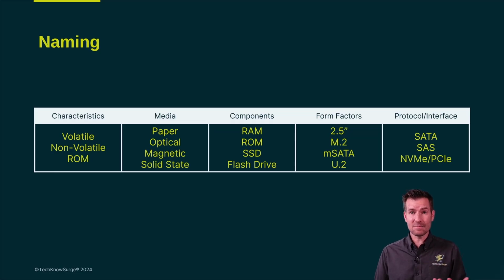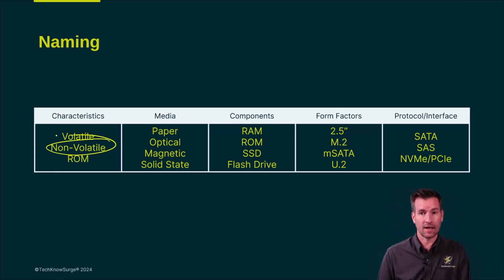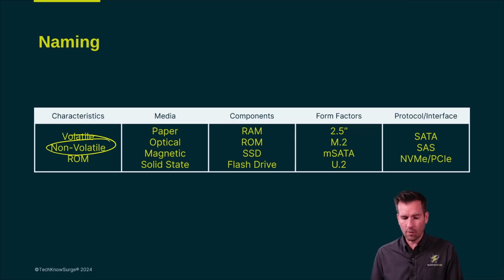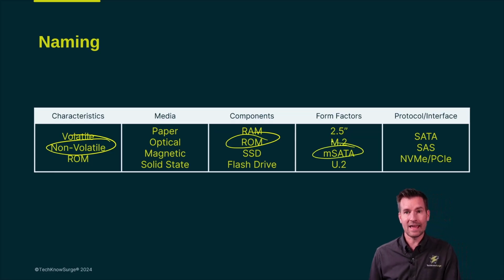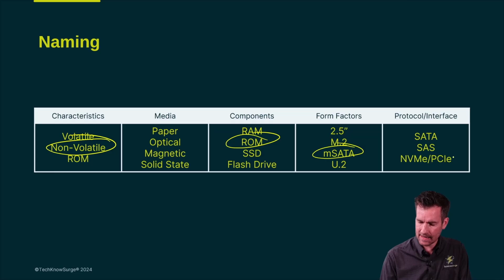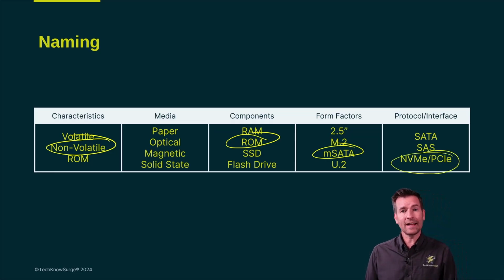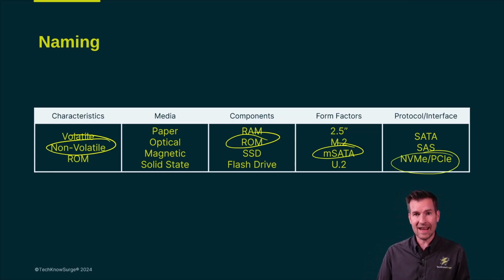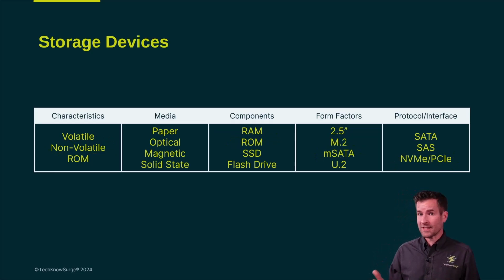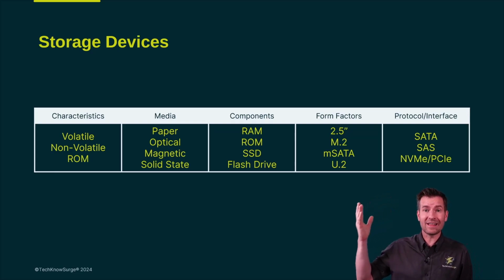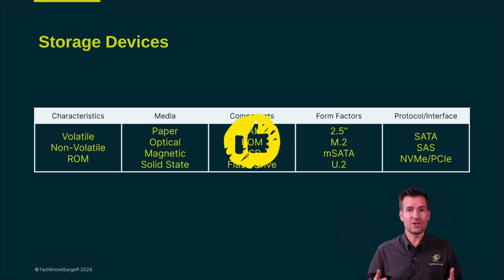And the way we name certain devices can be a little interesting. For instance, there are components on a computer that I could call non-volatile memory, and that's the name of it. Or perhaps I call it a ROM, read-only memory. Or perhaps I call it by its form factor, like mSATA. Or perhaps I call it by its interface, like NVMe. So I could call certain storage by different names, even though it could be referring to the same device. Throughout this module, we're going to be exploring these different realms of storage devices.